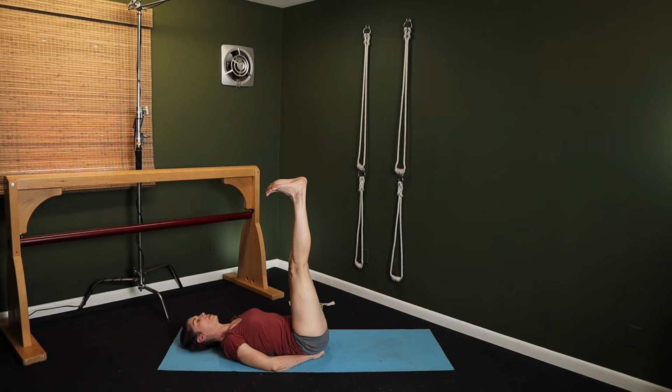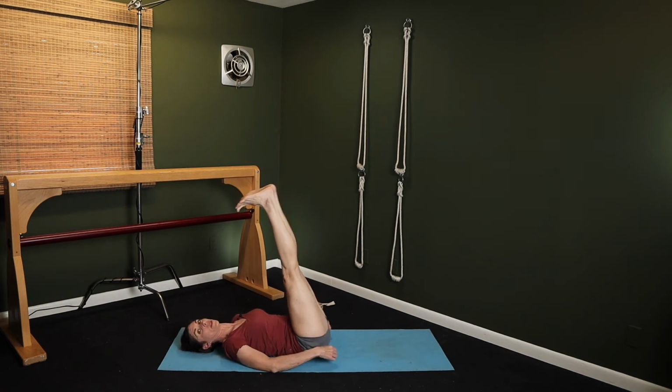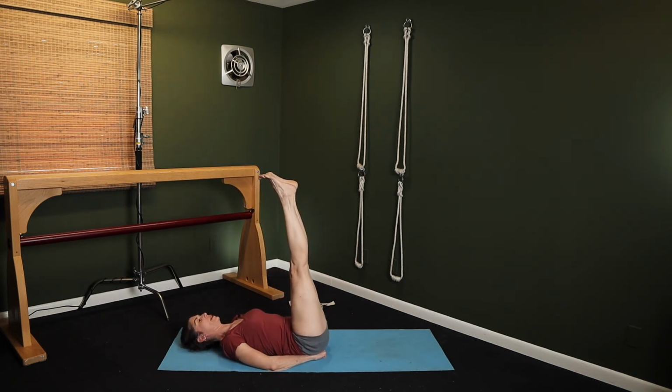And then again, push your heels to the ceiling. Heels, heels, heels. Push the heels so much that you feel those outer gluteals start to grip a little. And then mounds of the foot press upward. So if your legs drift away when you're using the strap, you may find that they won't if you put your fists under your hips. And then it's just a matter of being here for a little bit of time, keeping the low back spreading long and wide against the mat.